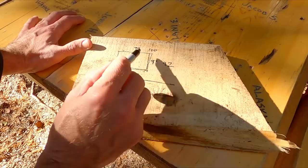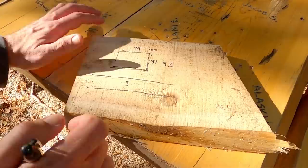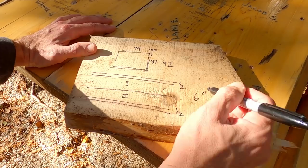So that's 3. And then I'll put snaps right into the side of the frame. But if you do that, it's nice to have this double thickness. So put another 2 inches on here. That'll fold up the back side of it. And then you need a seam there as well, and a seam there. So 3, 2, 1/2, 1/2. This is going to be a six-inch strip. So make a bunch of those out of scrap, probably after I cut this out, whatever's left over.